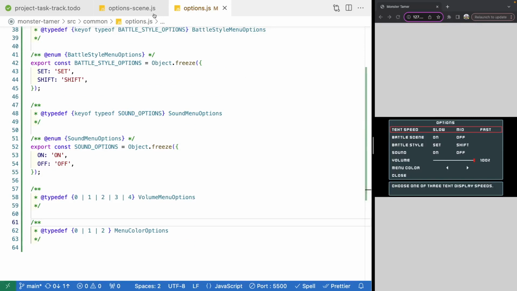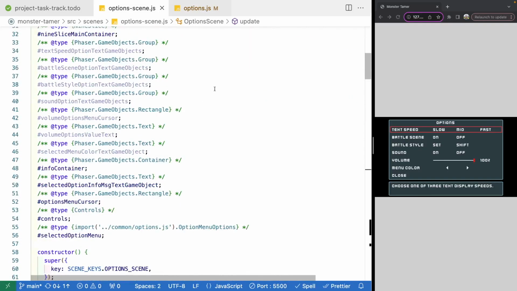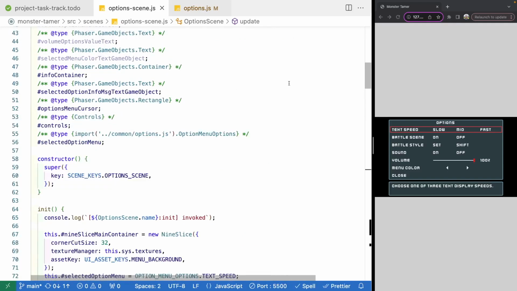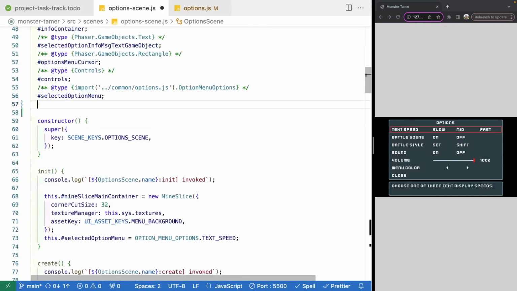What we need to do is jump back to our options scene, and on our class, we're going to need to add properties to keep track of each of these options and to know which one's selected. At the top of our class, we're going to add some new private properties. We'll start with selected text speed option.